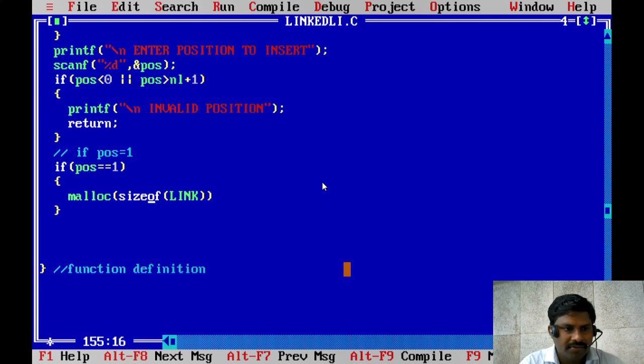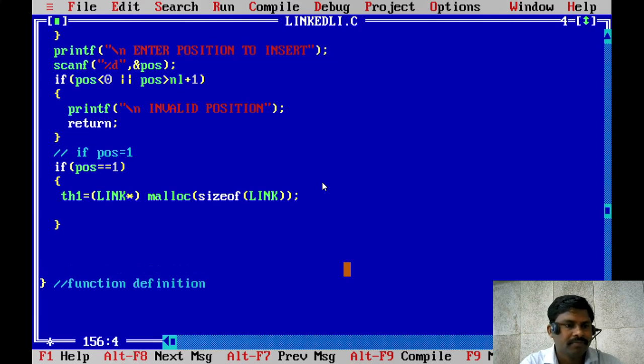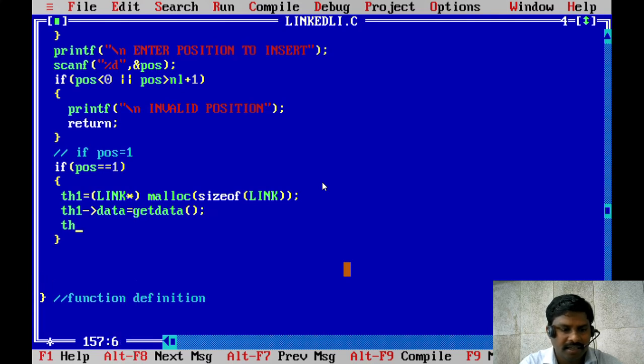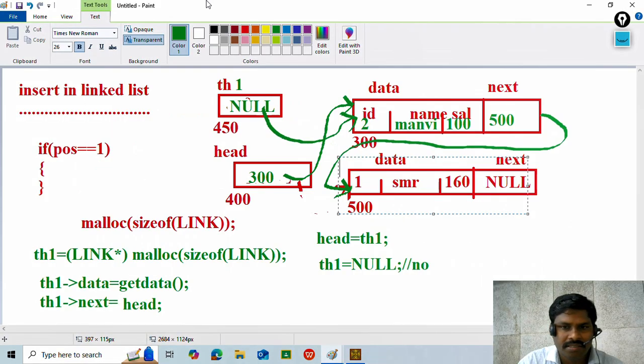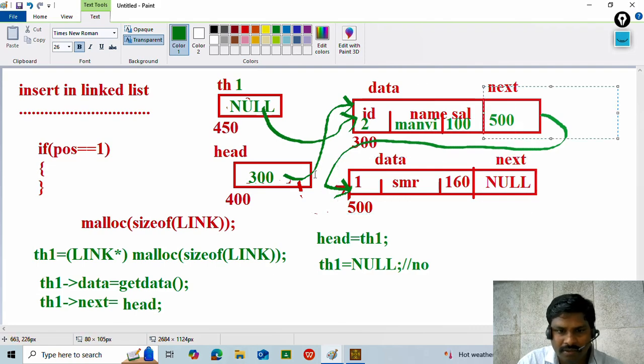So convert this one to link asterisk, we are assigning th1. So first you have to fill the data. th1 arrow data is equal to get data. Next th1 arrow next is equal to 500.